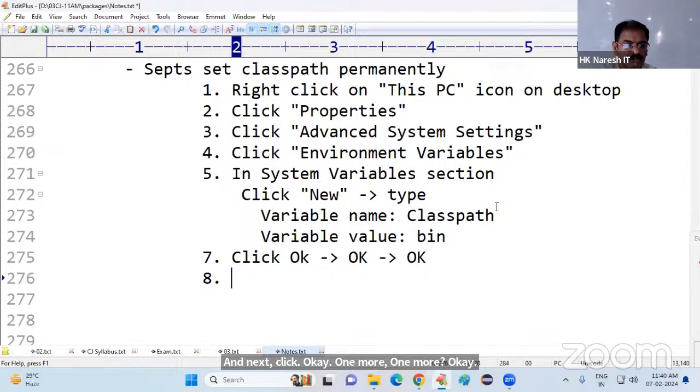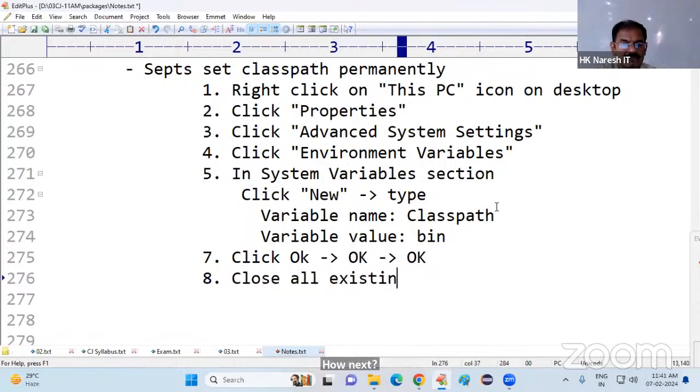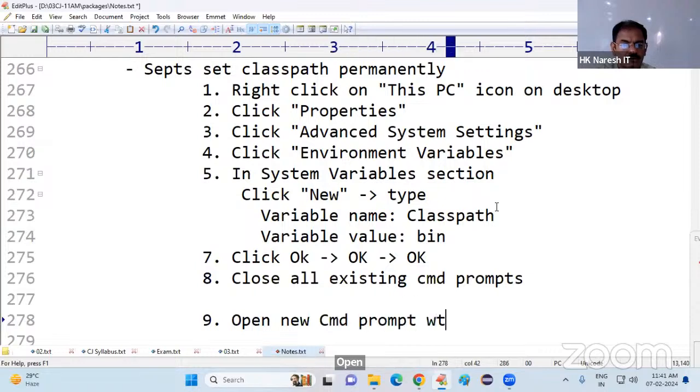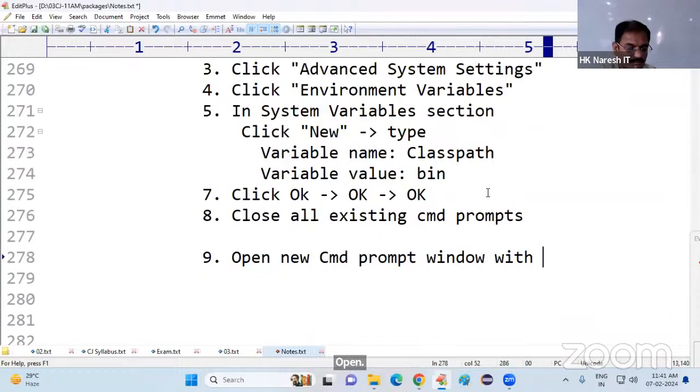Next, close all existing command prompts. Open a new command prompt window with your project folder path.